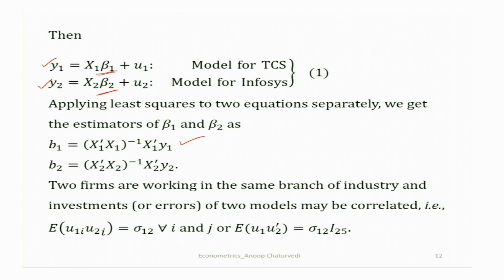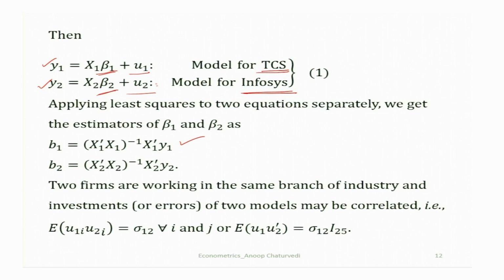If any changes in, say, the stock market are going to affect TCS, those changes are definitely going to affect Infosys also. So, although you have not incorporated those variables in the set of explanatory variables, those variables are going to affect both the companies. So, those variables are omitted variables, and then the effect of those variables will be reflected in U1 and U2.